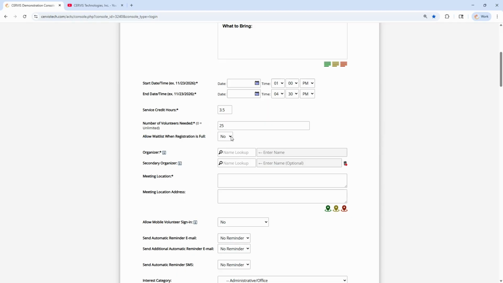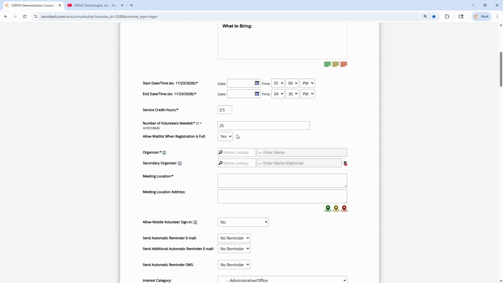Now, if you've looked ahead here, you'll see there's an option for a wait list. So if you want to, you can allow a wait list. And that basically means if the event is full, a waitlist will open up instead, and volunteers can sign up for the waitlist. And if a volunteer is registering for the waitlist, they will be able to see how many other people are already on the waitlist ahead of them, so they can get an idea of their position. And then the waitlist will function exactly like you might expect.